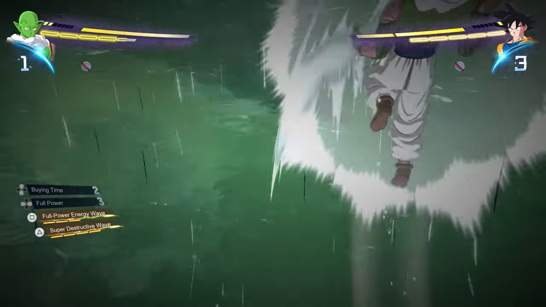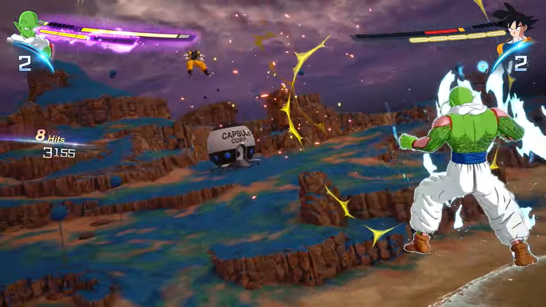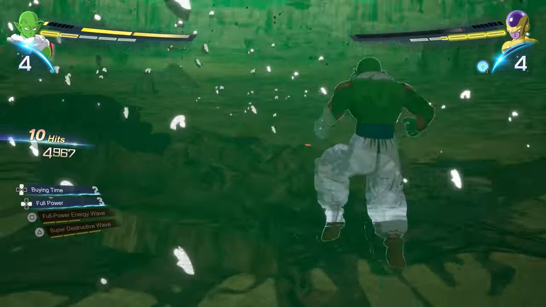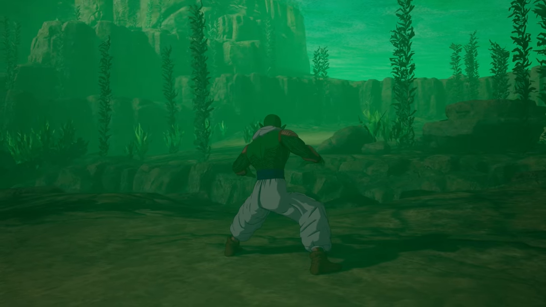Okay, we killed Super Buu. After that ridiculous onslaught in Sparky mode, I killed Super Buu. Goku, you're not getting away again. And you're dead. Who's next? Grab him. Alright, apparently the fight ends before you can actually finish it, but that really wasn't that difficult, I'll be honest.